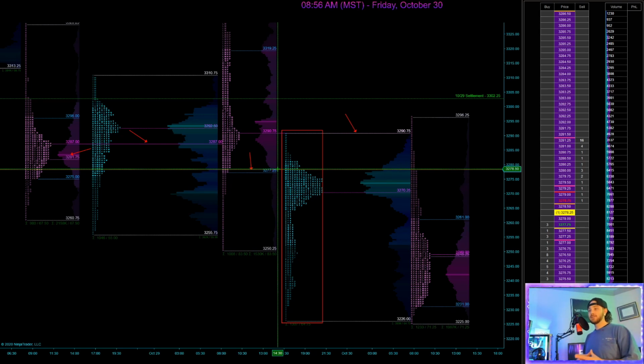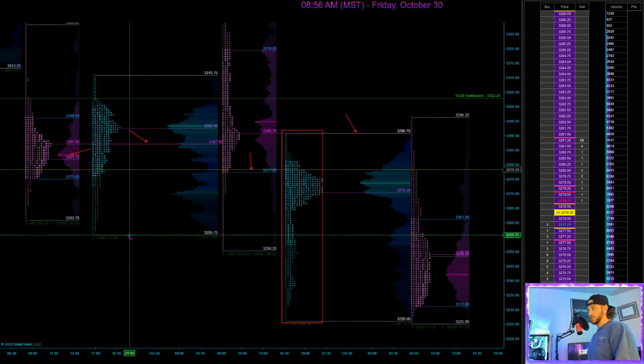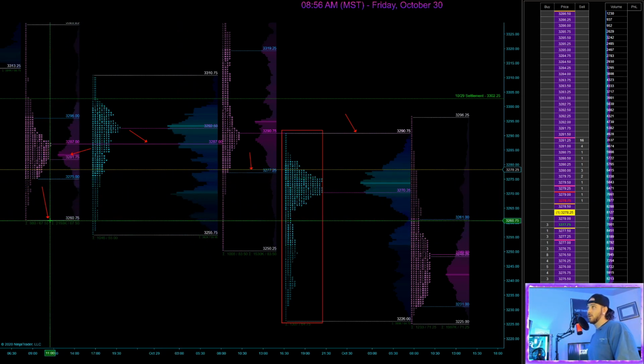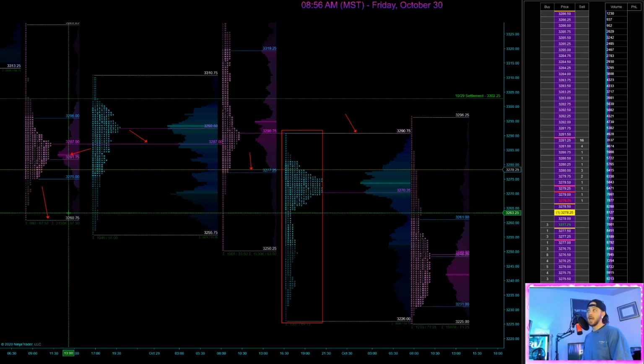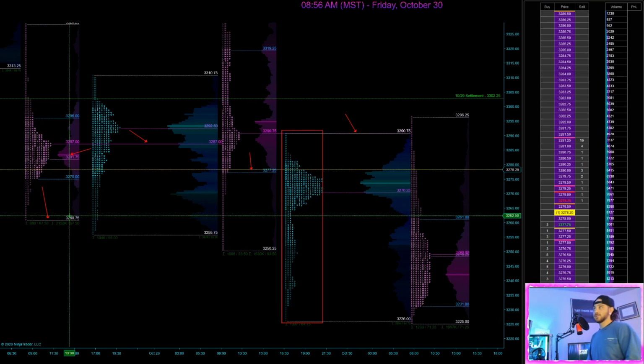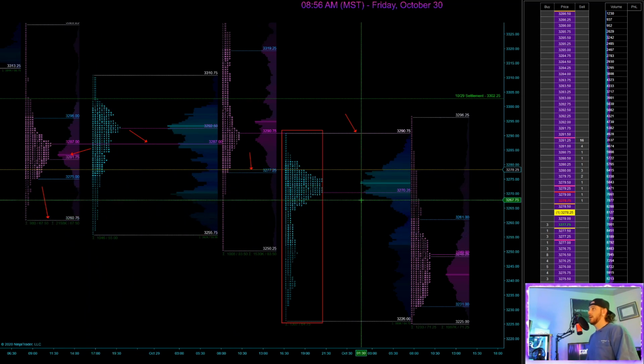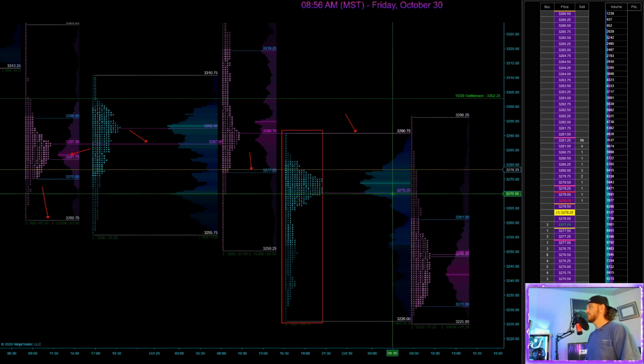My fourth downside target was actually 32.60, because we had the regular trading hours low from the 28th, once again, at 32.6075. So I thought that was a very likely place for price to go if we break this level here and we break this level here. Now I could have targeted this 32.70 level. I probably should have added that into the trade plan, to be honest, because it was a nice level.